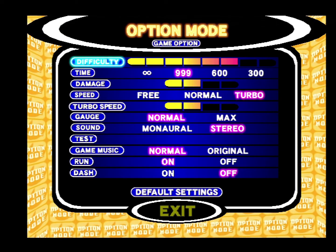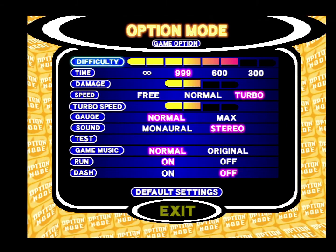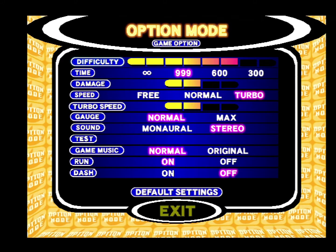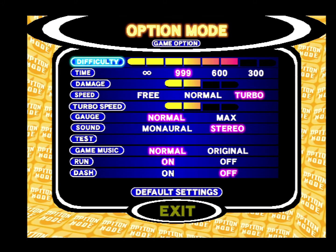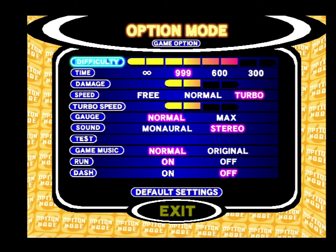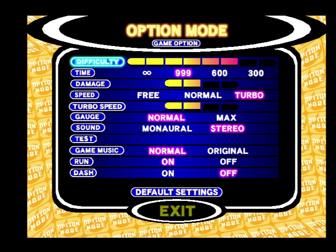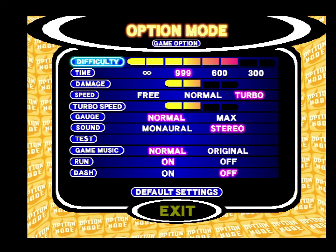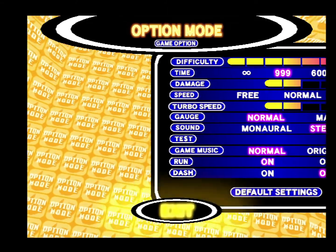Hello, this is Capcom vs. SNK Pro on Dreamcast. I'm going to play the arcade mode, or yeah, I think that's what it's called. I set the game on difficulty 6 of 8 last time, and that kind of worked. So let's try that again. Default is 2 of 8.